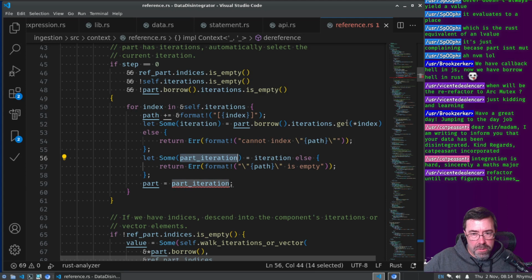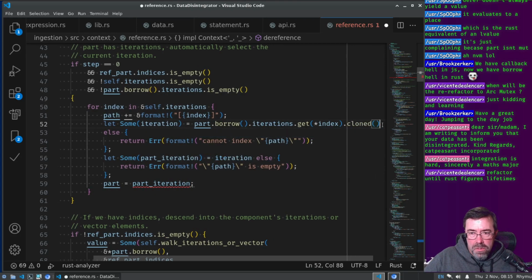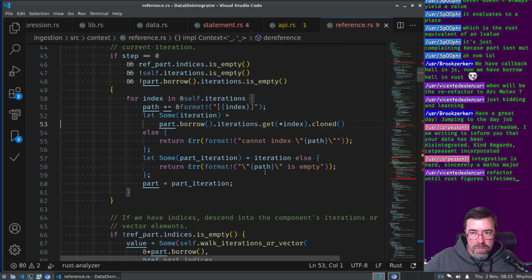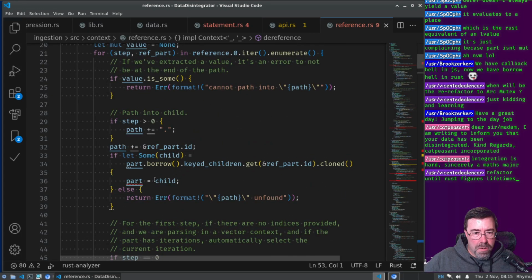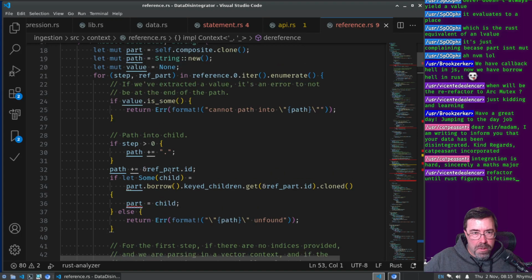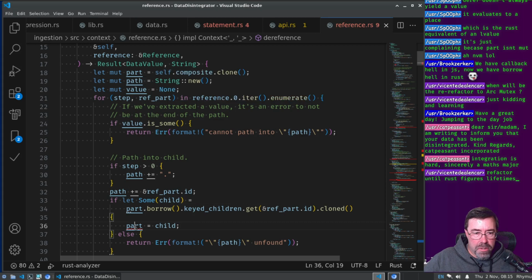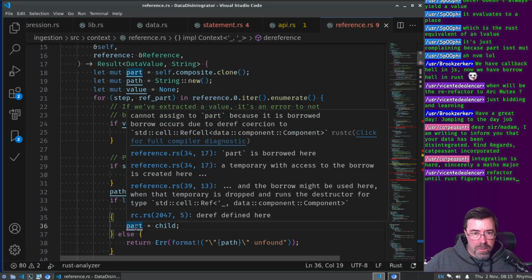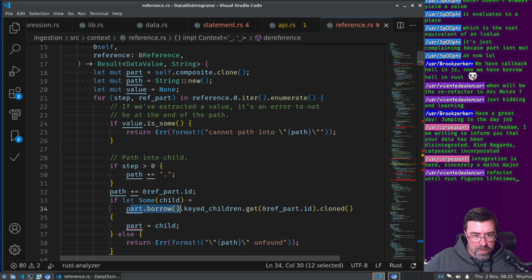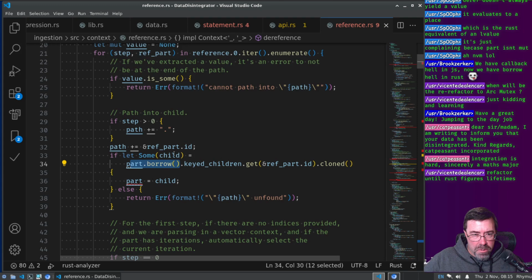We're getting it. Cloned. What's wrong with that type? How come I can't do that? How'd the borrow occur? 34. Oh. Yeah, but I cloned it out.